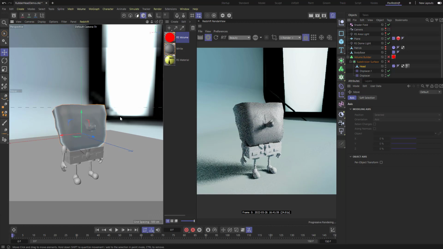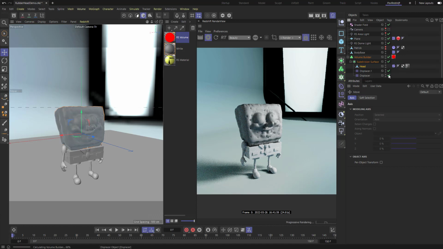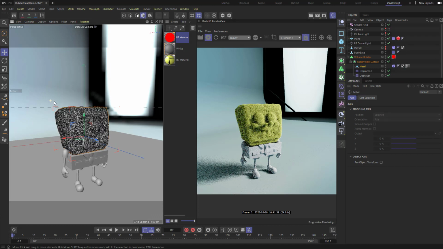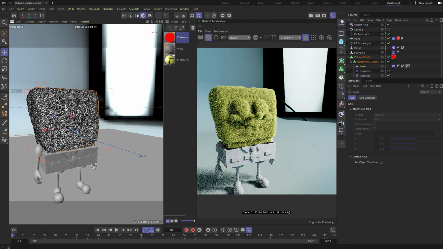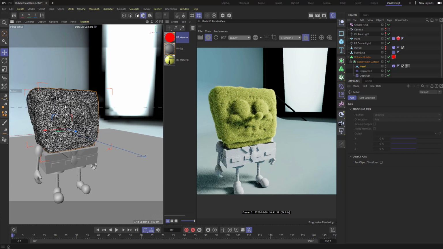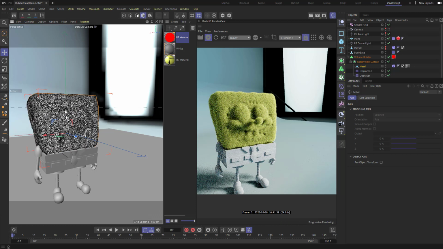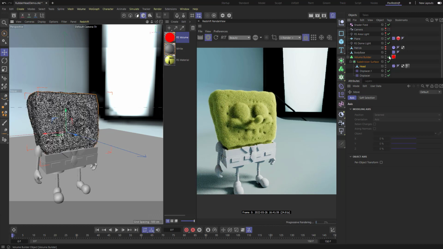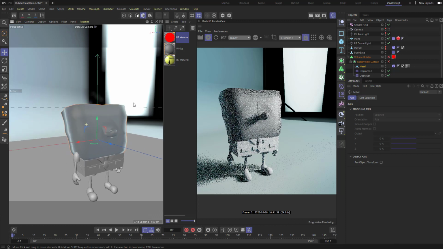So now, again, we have a subdivision surface on here, and we have a volume builder. So actually, before I start moving stuff around, I probably want to turn all that on so I can go through here and move him down just a bit, so he's still plugged into his body there. There we go. And then while we run the simulation, I'll turn volume builder and subdivision surface off so it runs quickly.